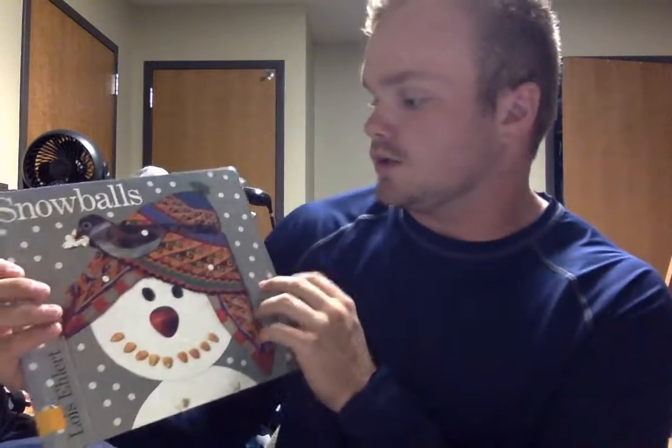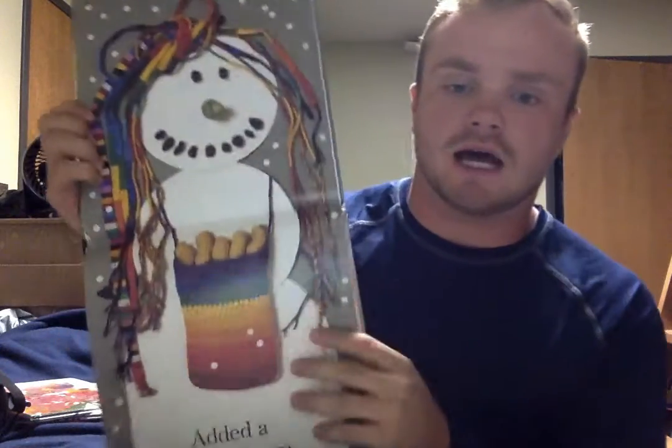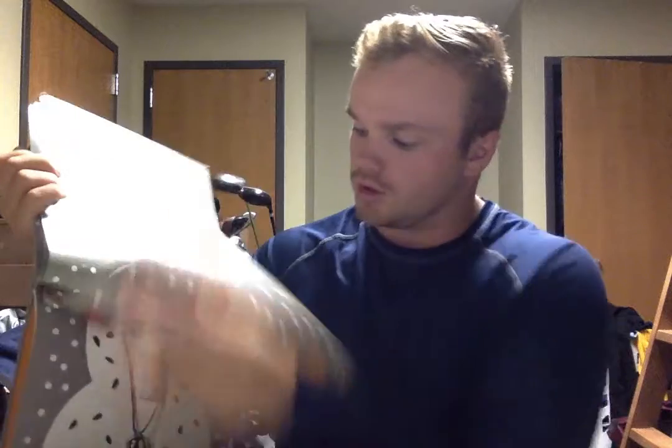Her next book is Snowballs. Her use of taking pictures and everyday objects to teach how to make different kinds of snowmen — I thought that was really clever, while still using cutouts. The texture really pops on the pages, the lines go in each different direction, all the different shapes, and the color always grabs your attention and leads you through the book. I would use this in my classroom for different seasons, and the next book as well during season changes.